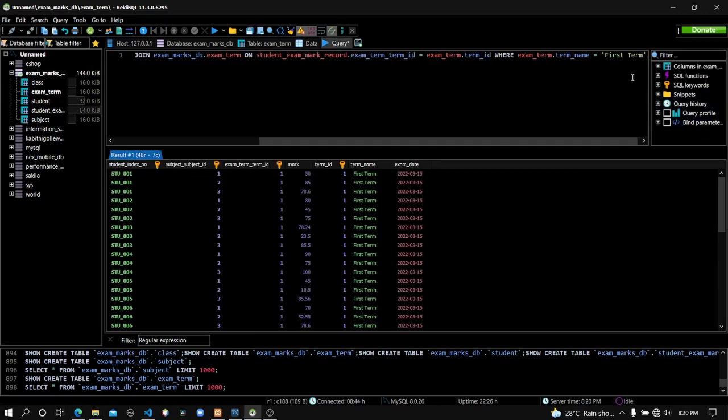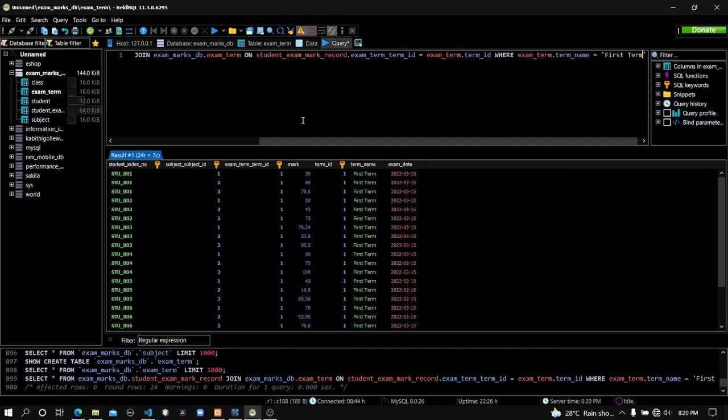Okay, here's the query. Let's execute this one, and you can see only the first term results are shown. Only the first term details are shown in the result.